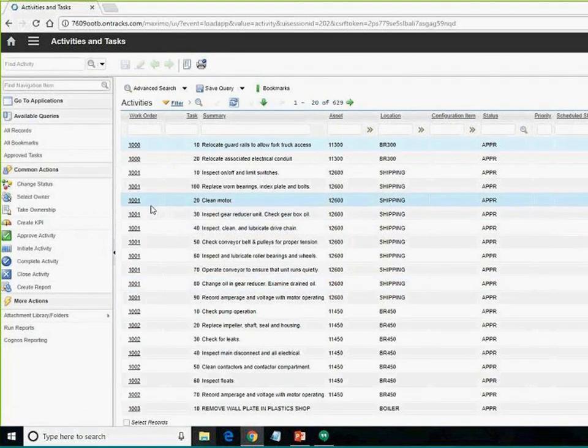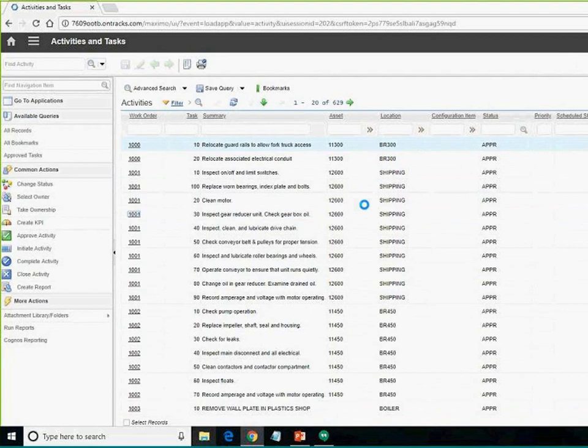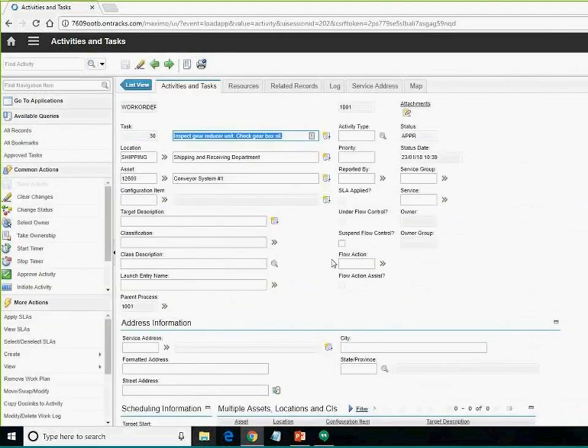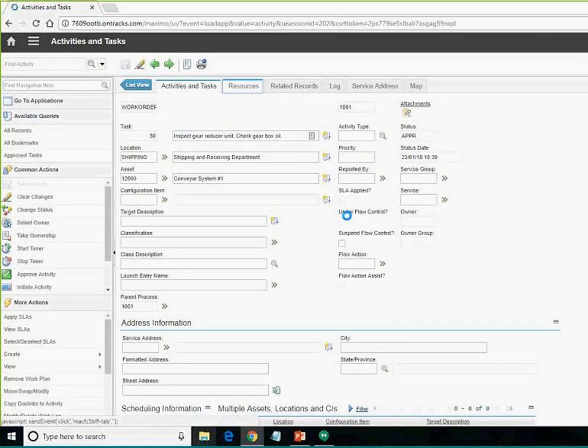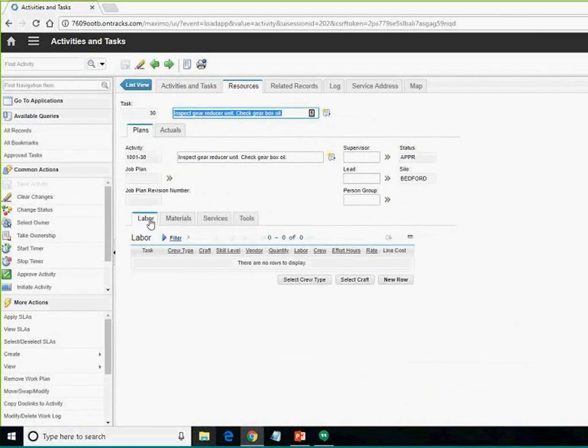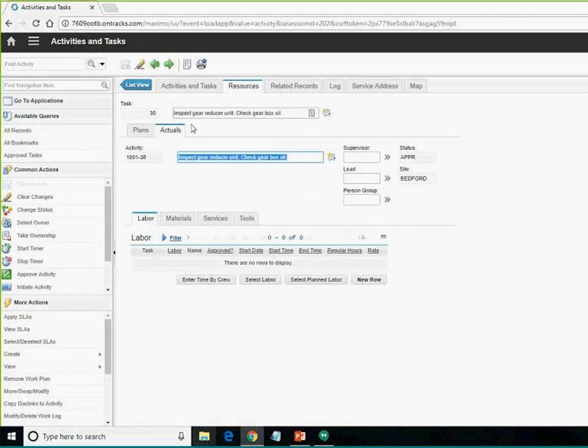As you can see, there are all these work order activities and tasks here, and it has the work order related information down to the task level and the labor, material, all of those plans and actuals. So I'm going to create a simpler version of this application for use on a mobile device.